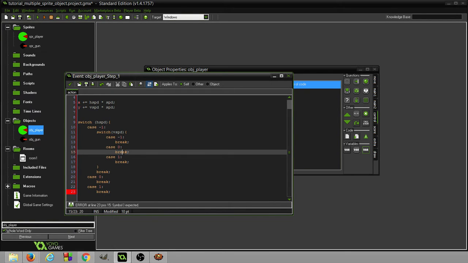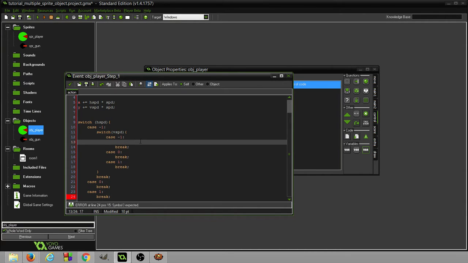So we have -1. So if we're going left and we're also pressing W, then that goes here. So if it's -1 and -1, it's this way. We're going this way, which means our image angle wants to be, if this is 0, this is 90, this is 180, then it's 90 plus 45 degrees, because 90 degrees makes a quarter of a circle, so half of it. So anyway, image angle equals 90 plus 45, which would be 135 degrees.